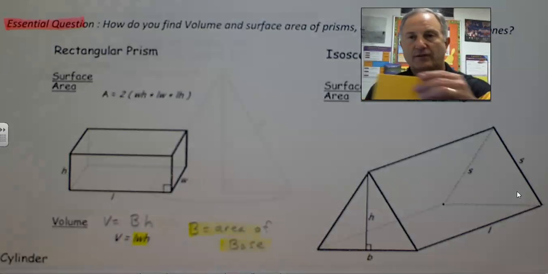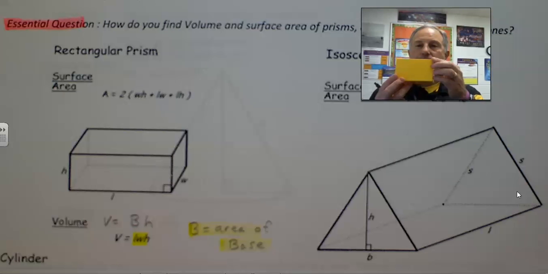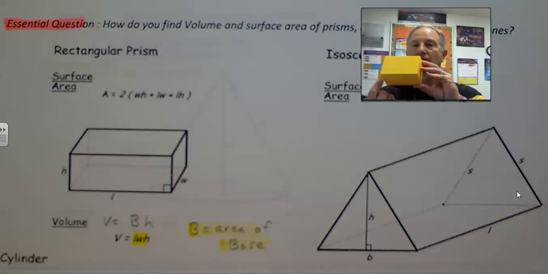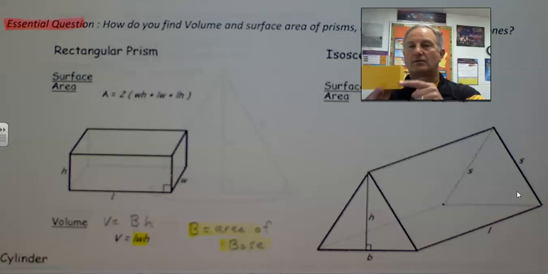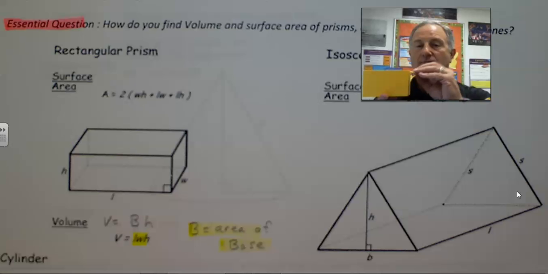So if I come back here, it's kind of opposite for me. There's my bottom that I'm sitting on, that's my rectangle, that's my length times my width. If I take that area and I multiply it by my height right here, I'll find the volume here. So length times width times height is my volume. I'll look at an example of that in a second.